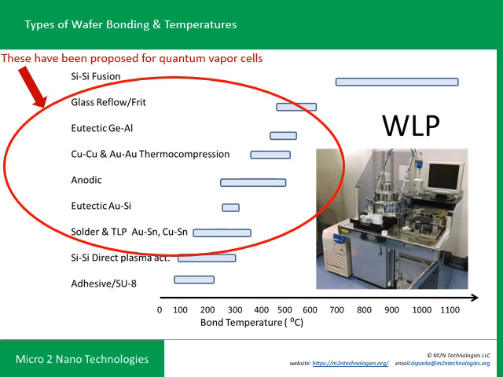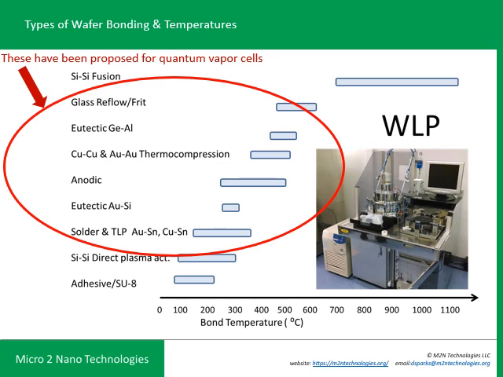And there have been a lot of wafer-to-wafer bonding techniques developed. They all require, for the most part, different bond temperatures. Some of them may be as high as 1,000 degrees C, which would be a silicon fusion bond. You bond it at room temperature, but then you have to anneal it. The glass to silicon anodic bond is shown there in the middle. That typically requires temperatures of 300 to 420 degrees C to get that electrostatic bond.